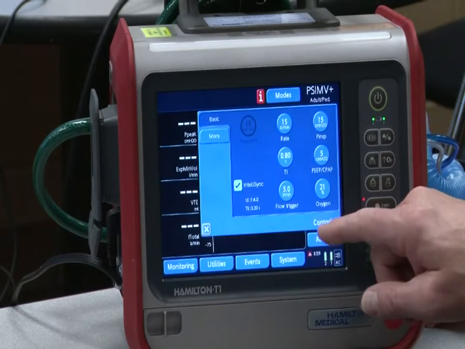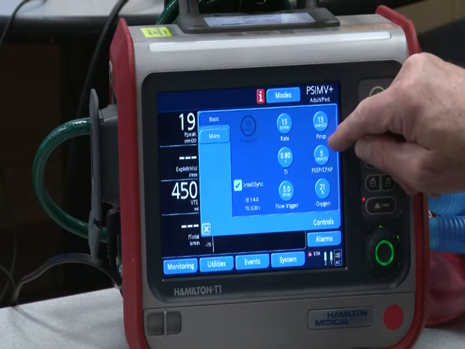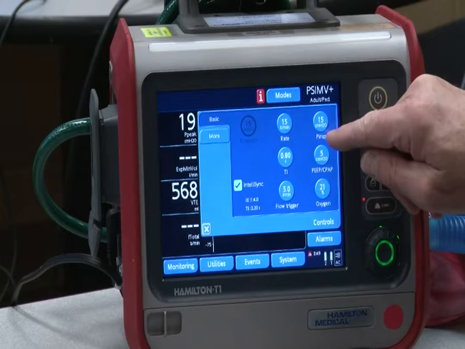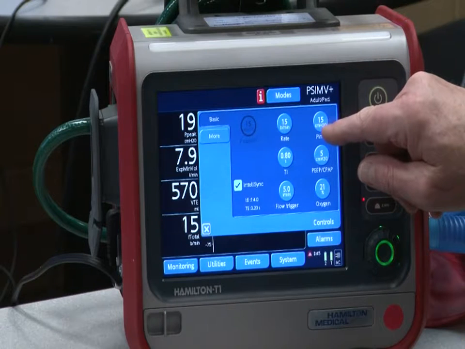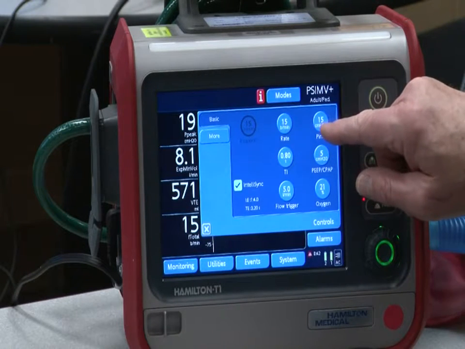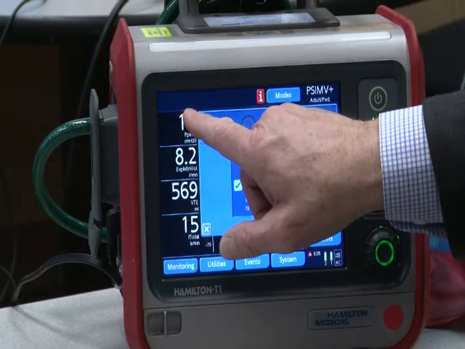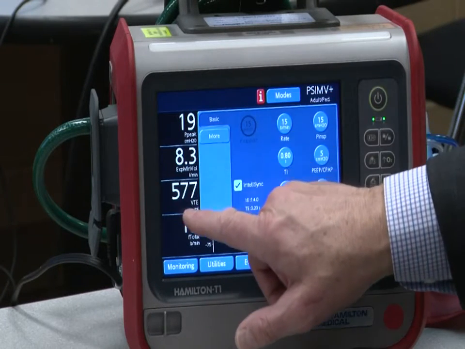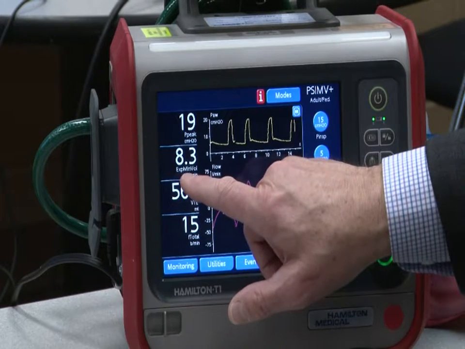Okay. So the PSIMV is selected because that allows the ventilator to use the same pressure control, meaning if the patient isn't doing anything, how much pressure is it going to use for both the mandatory and the spontaneous breath. So the patient, in this case, is always going to get 15 centimeters of pressure, and so the P plus the PEEP is going to give you 19, 20, 21. So if the pressure is constant, what does the variable become? The tidal volume.